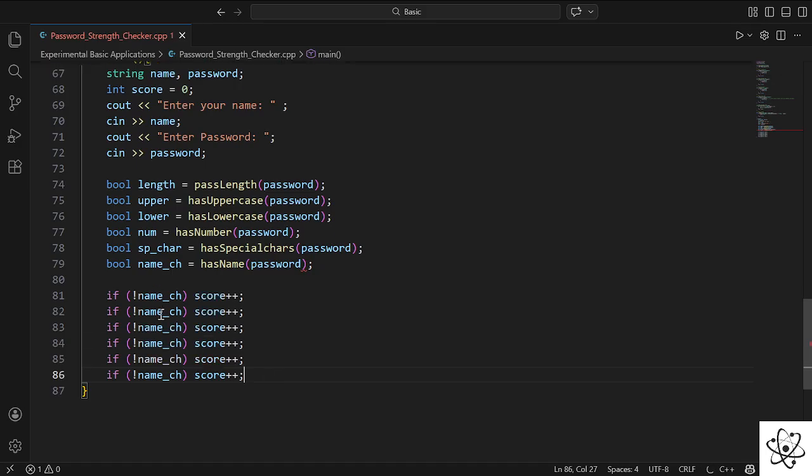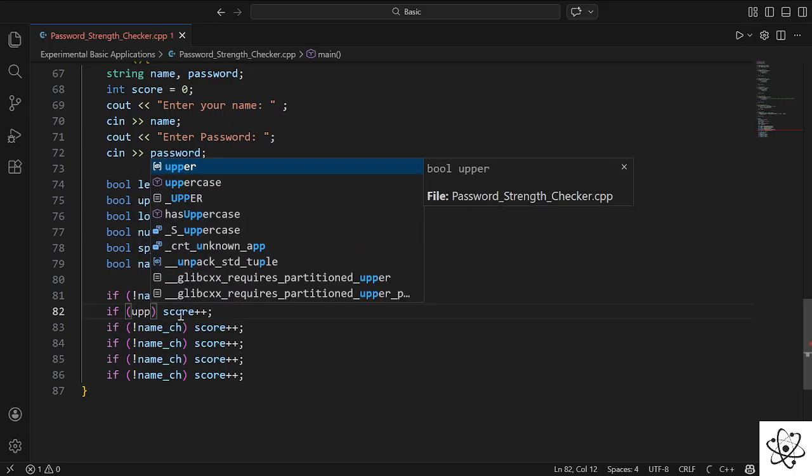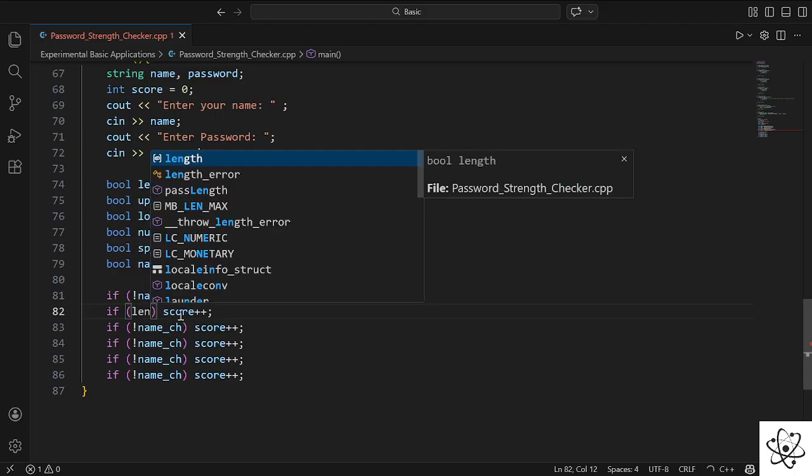And one more. Okay, name ch and upper, sorry, length.